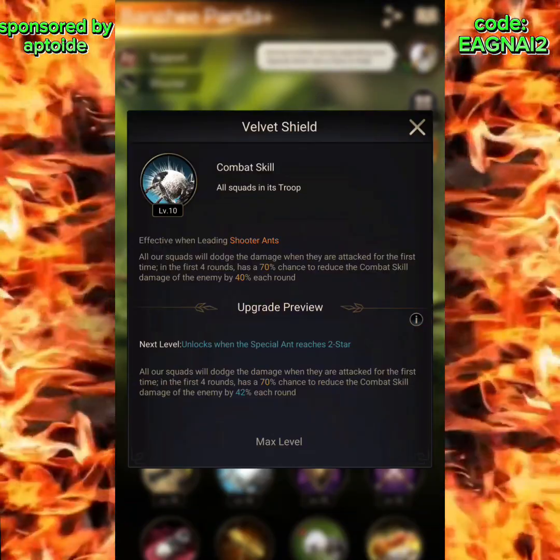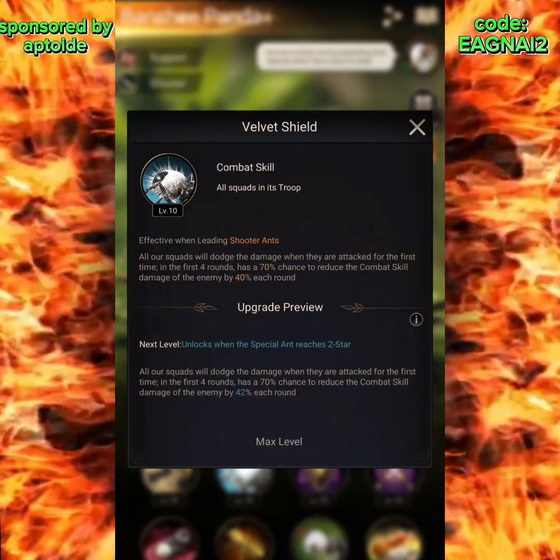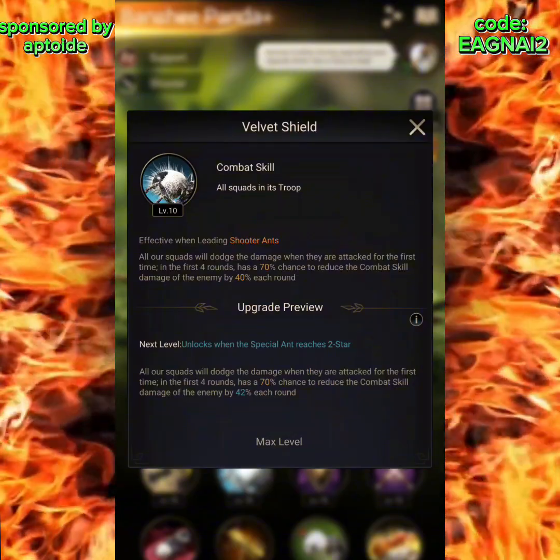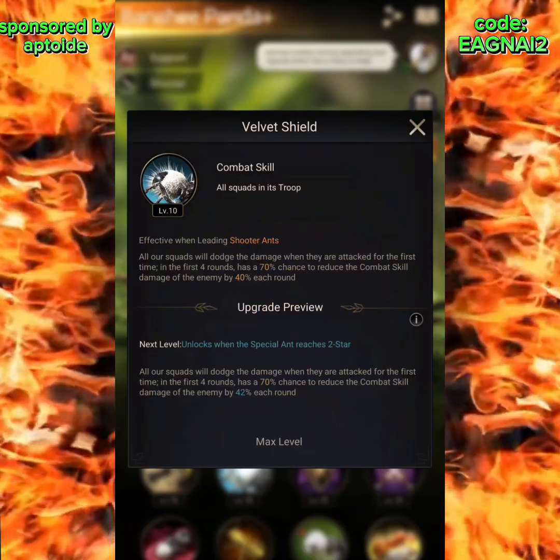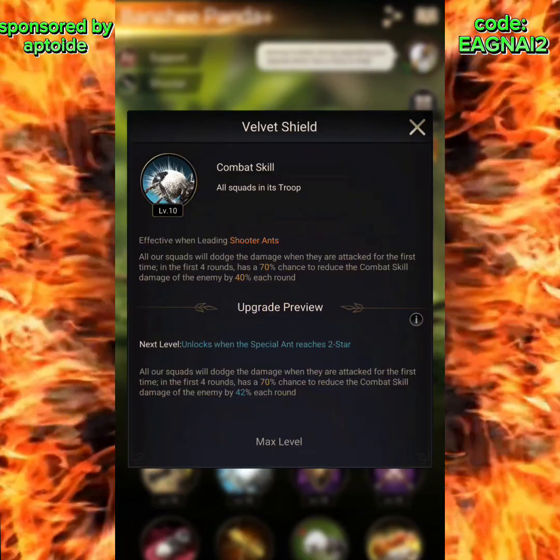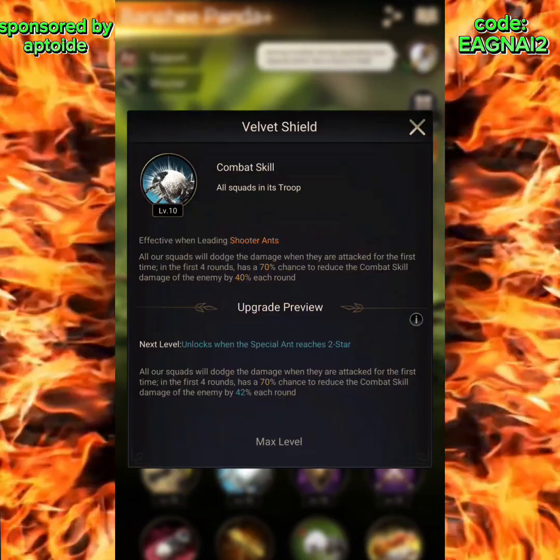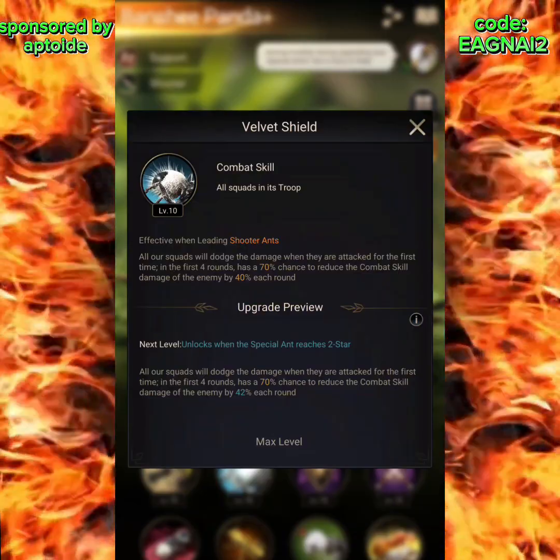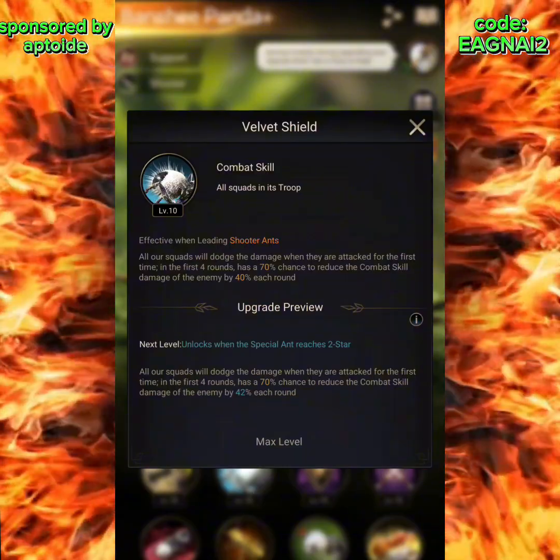And even though it says the first 4 rounds, it still has a 70% chance to reduce the combat skill damage of the enemy by 40% each round. That's more like a shield effect than it is a dodge. The dodge is so overpowered and so rare of a skill because of the fact that it negates both normal damage and skill damage, which is why you don't see a lot of ants with it.